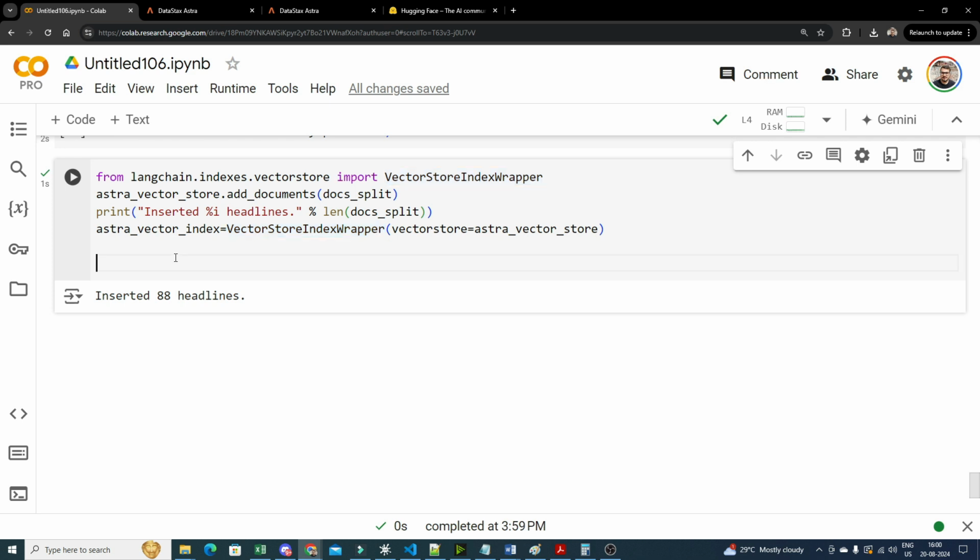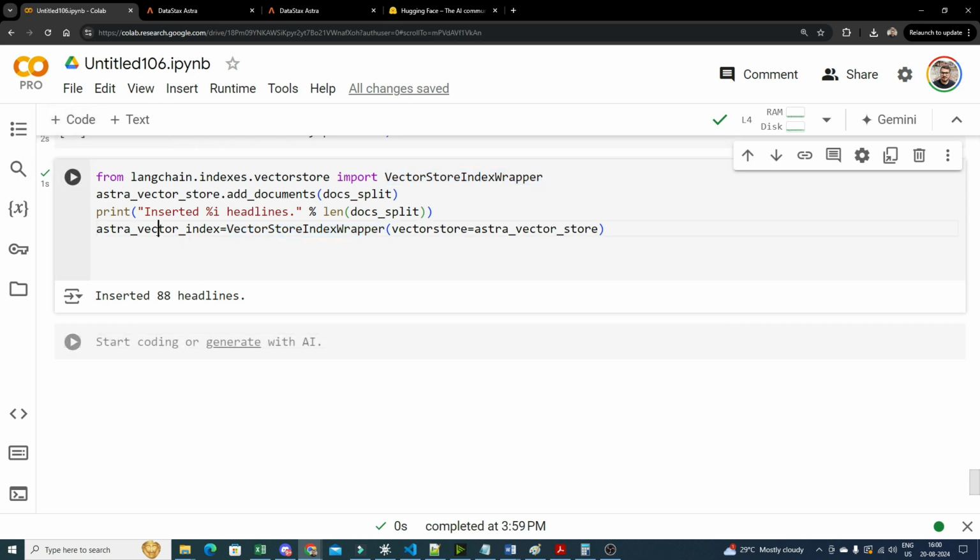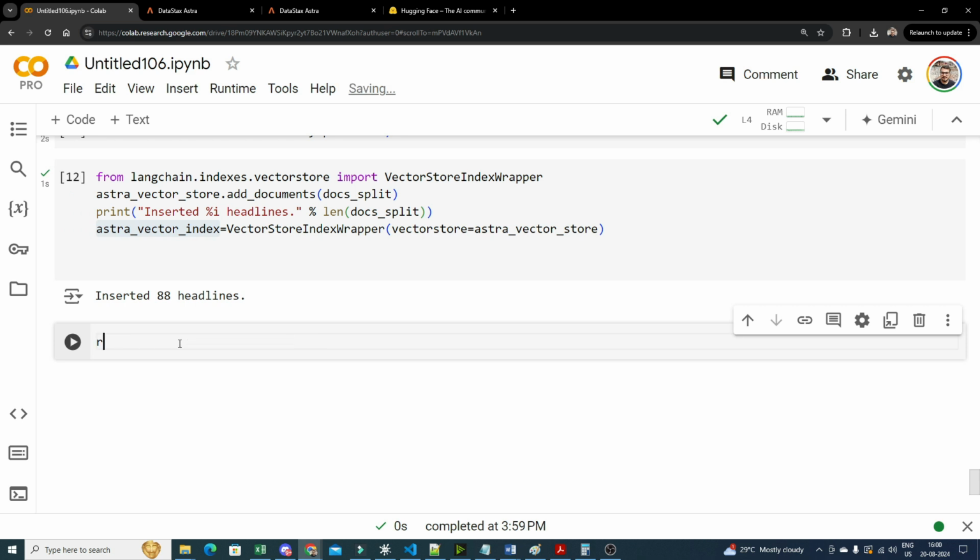Okay. And now let me show the next step. It is obviously true that you cannot just use the vector database or this particular variable directly to access the vector database. Yes, you can use it, but on top of it, we'll try to create it as a retriever. So here I'm going to define my retriever equal to astra_vector_store.as_retriever. Okay.